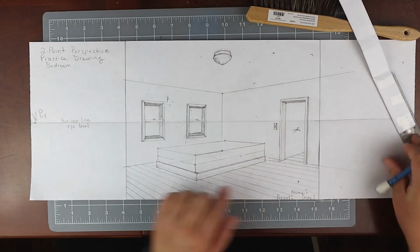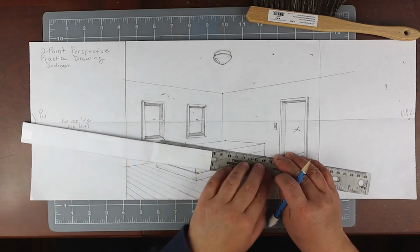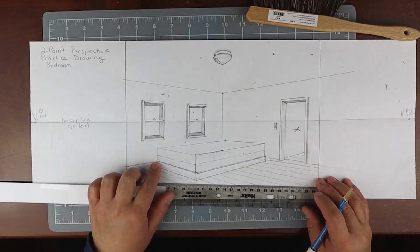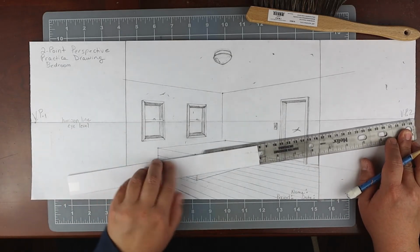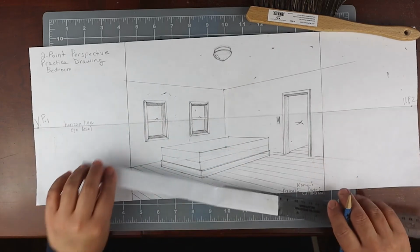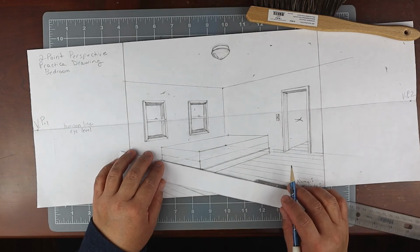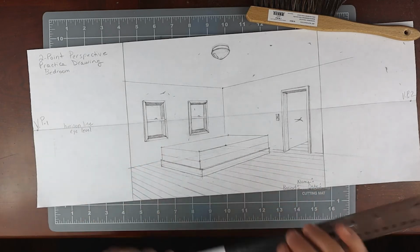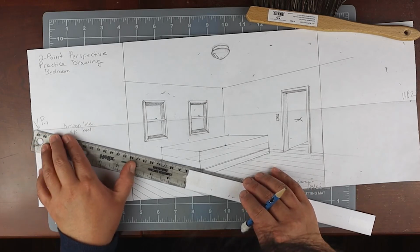You go to the corner right here and draw a vanishing point 1 line. And it's going to be the tiniest little line, and you'll hardly be able to see it anyway. Go over to this far left corner and draw a vanishing point 2 line to just show that there is a corner there to that bed frame. And then from where that line meets the line for the mattress, draw a vanishing point 1 line. So that it looks like the other side of that edge is right up against the mattress.